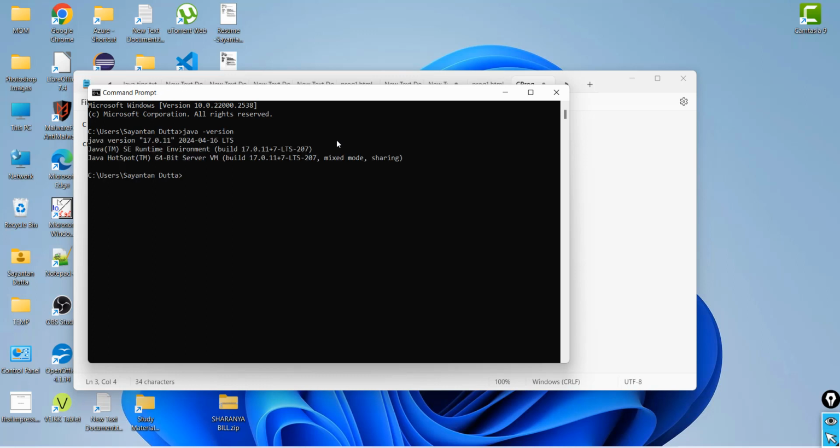Now it is showing that Java version 17.0.11 has been installed. That is fine. So Java, or JDK, is installed. JDK consists of the JRE plus the development kit.